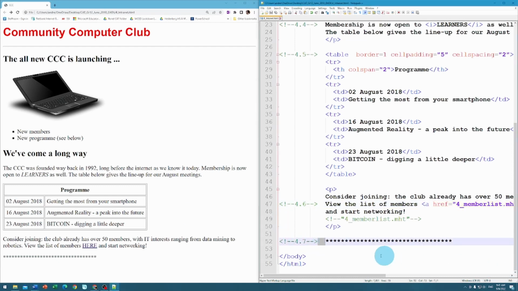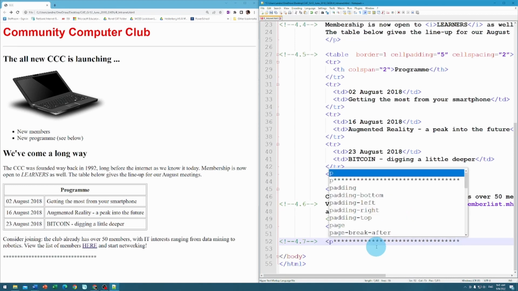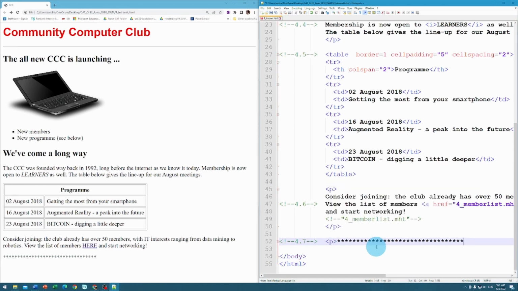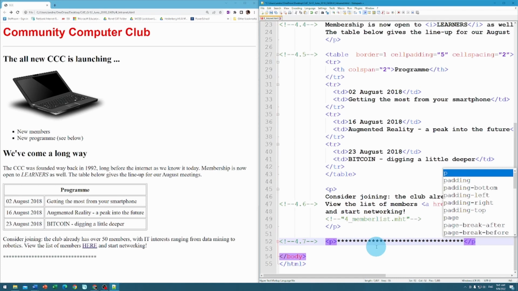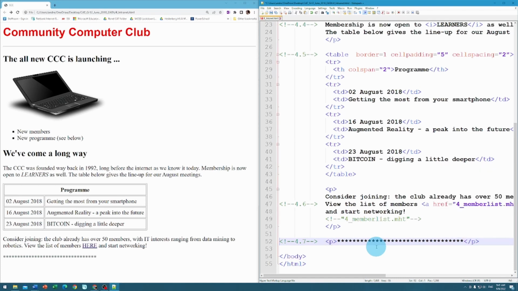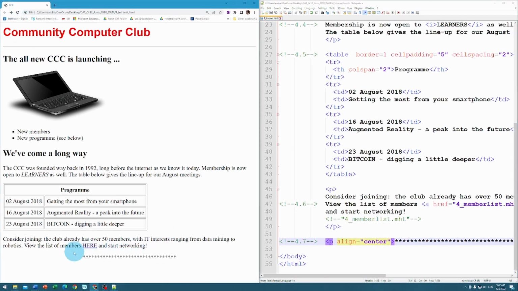And so I'm going to put the paragraph tag in there so that I can actually start manipulating it. So there's my opening and closing P tags. And then in the opening one, so I'm going to go back to the start, I'm going to put an align tag in there and tell it to please center it. And here when I refresh it, you'll notice those asterisks then display in the middle. And that brings me to the end of question 4.